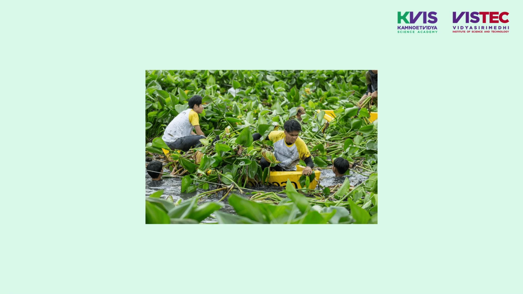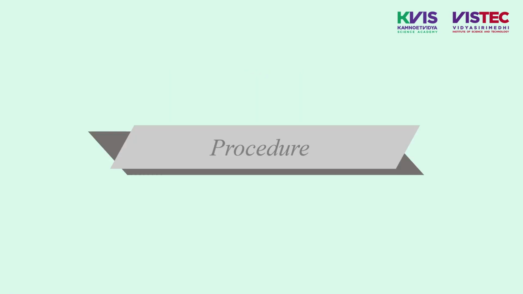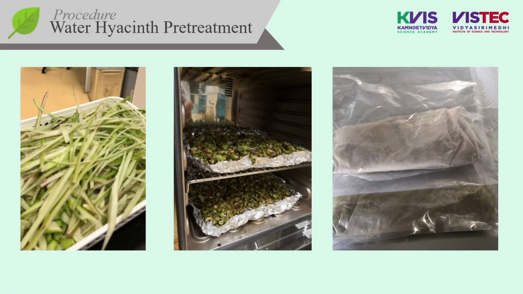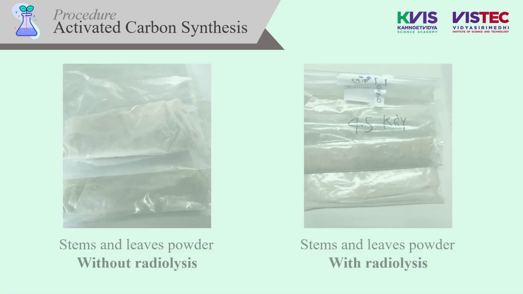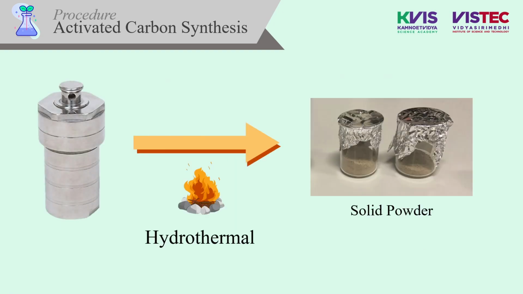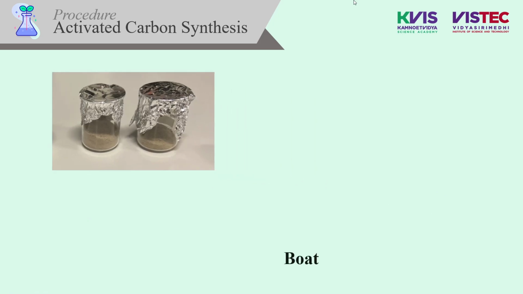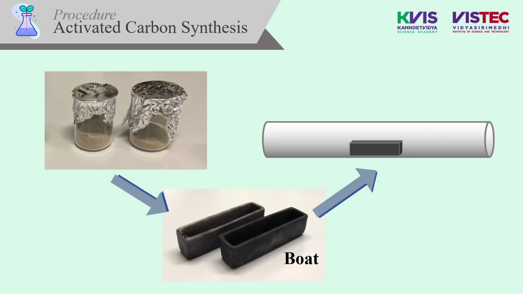Now begins the process of turning the plants into the desired catalyst. First, the plant is processed into powder by cutting, drying, and blending. Then we use a technique called radiolysis, which is using gamma radiation from cobalt-60 to break up the structure and increase the surface area of the activated carbon. After that, the powder is hydrothermally heated, the process which utilizes water pressure when heated to create even more surface area. The powder is then put through an important step, which is carbonization, turning it into pure carbon.